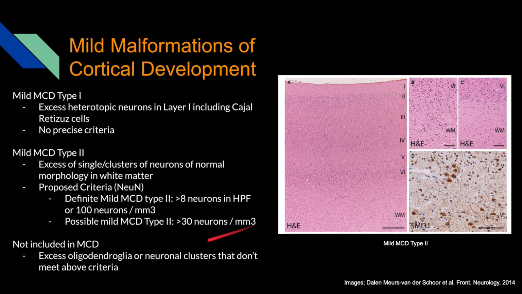There's other things that you may see that are a result of epilepsy rather than the cause, such as excess oligodendroglial cells or a process called oligodendrogliosis. So these don't meet the criteria for mild malformation of cortical development. And again, these are, I think, diseases that will benefit from things like AI, where these can be objectively measured and perhaps done on a large scale to see if they correlate with any disease.